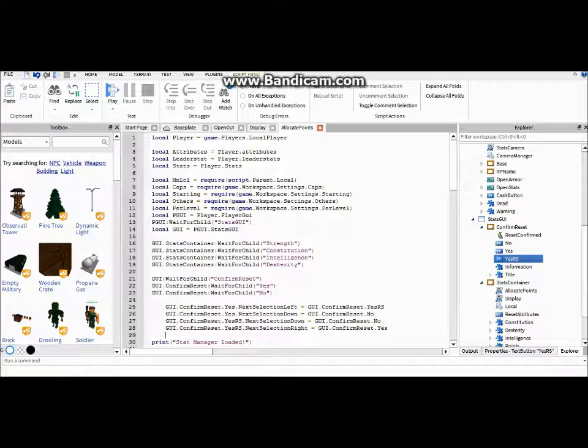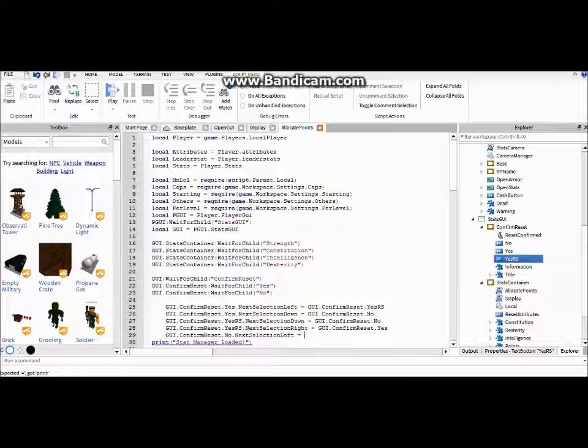So now, here's what happens. GUI.confirm reset, no next selection up. Up equals, or actually make it left and right.